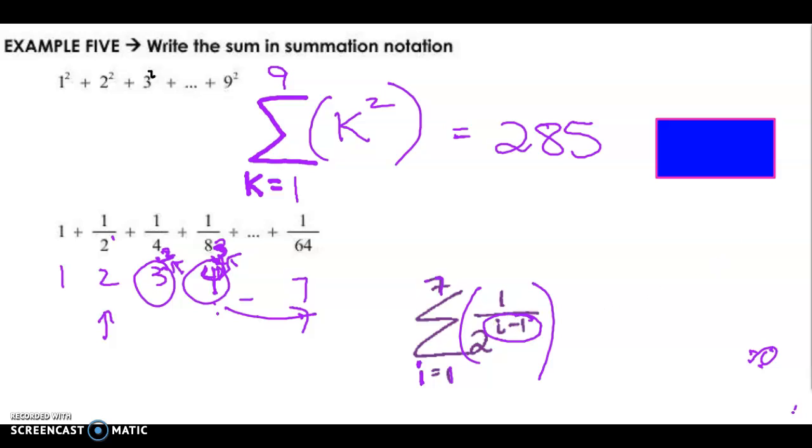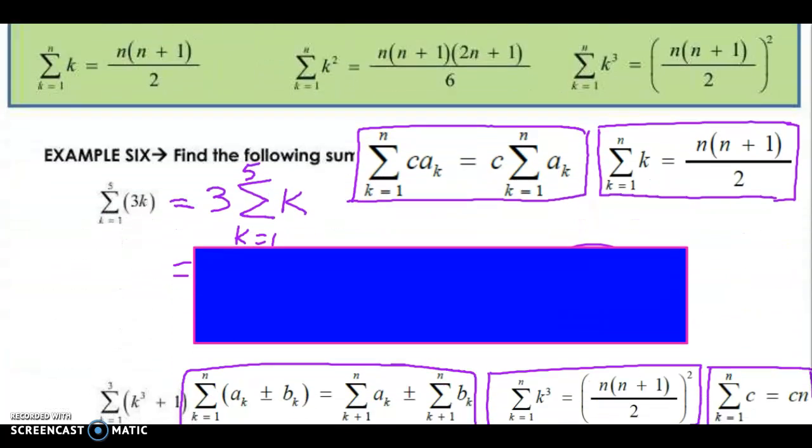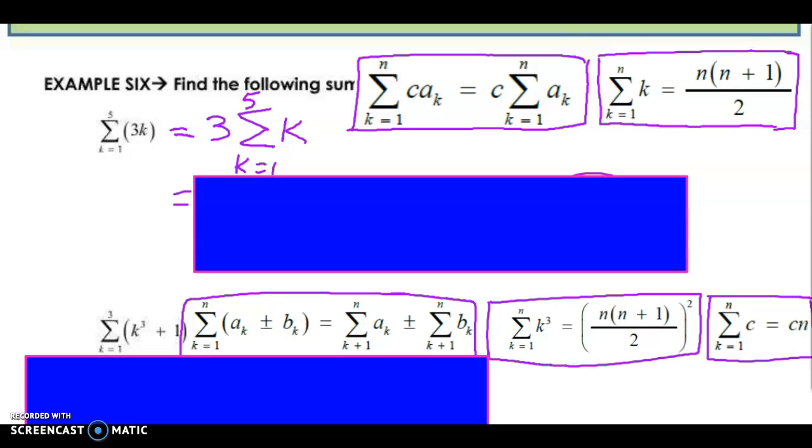And I'm going to go ahead and move on. Try to make this kind of quick. So we're moving on to properties of sequences, and you'll always have a formula sheet, but it's nice to practice using these, and you'll also have a calculator, but it's nice to use the formulas to see where these numbers come from.